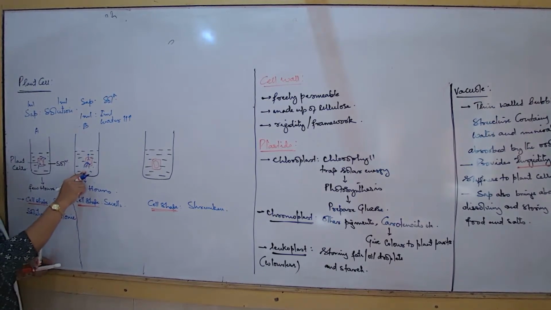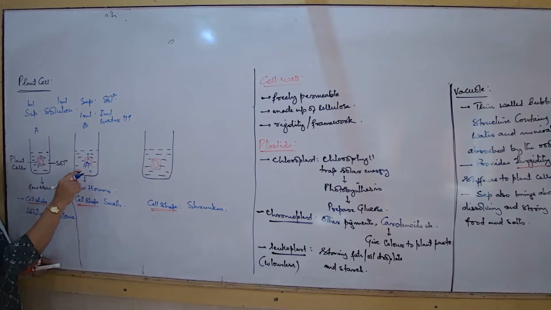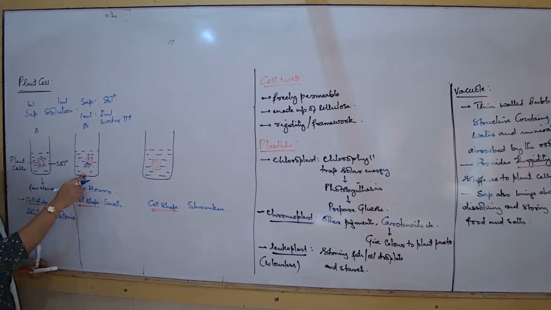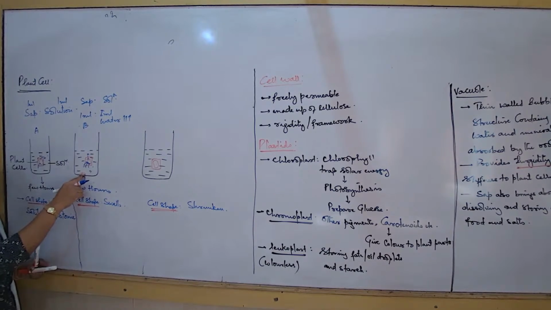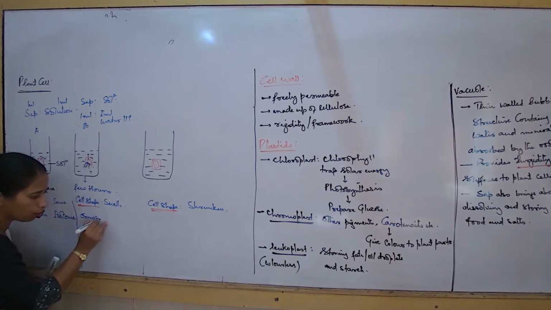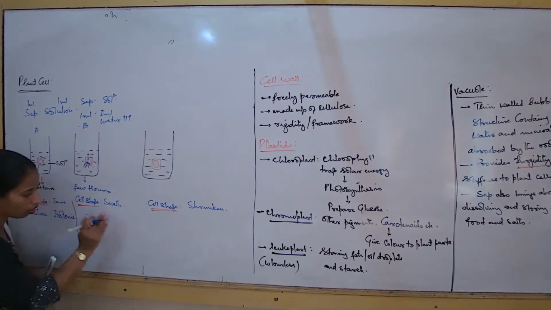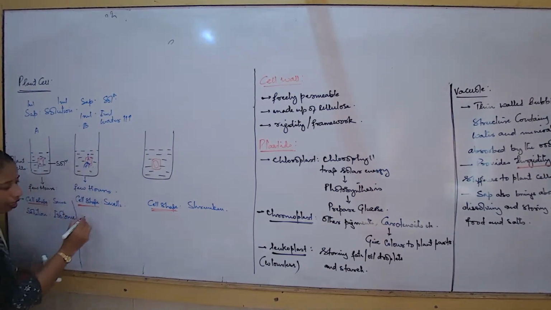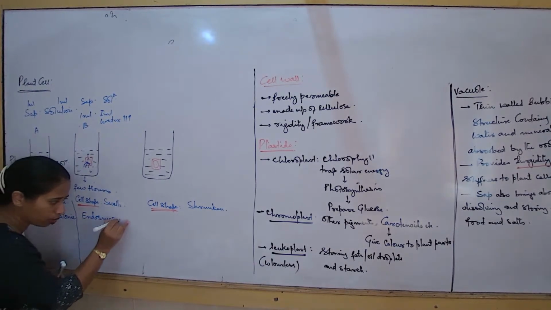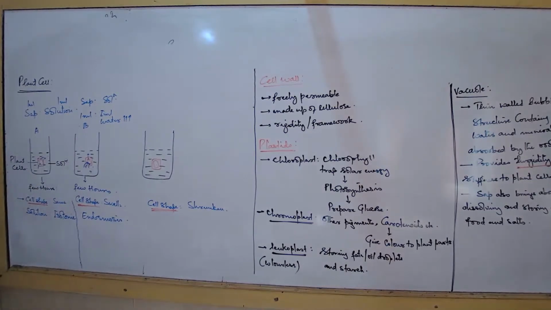So water will always move from a region of high concentration to a region of low concentration. Diffusion example definitions you have come across. Almost the same as diffusion, we are now talking about osmosis. But now that we are talking about osmosis happening with water entering inside the cell, to be very specific, we should say endosmosis is happening. Whether the cell is gaining or losing, that is what we try to understand.